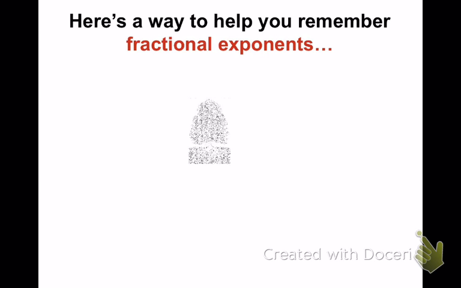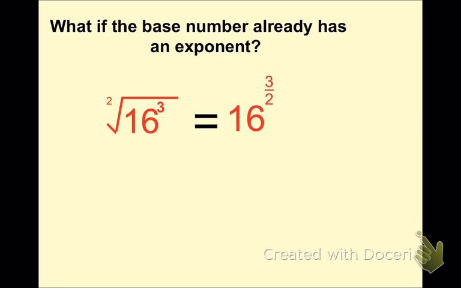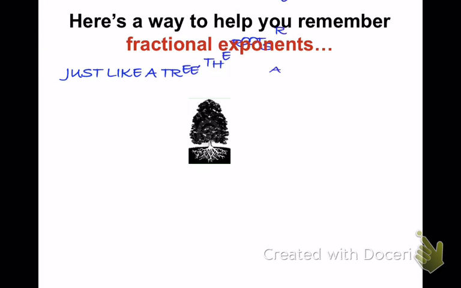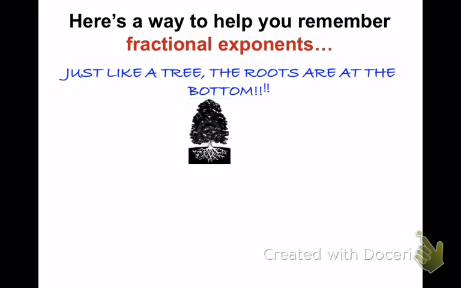All right, here's a way to help you remember this, because it's usually confusing. Which one's the one that's in the index and which one's the power of the base, the 3 or the 2? It's kind of hard to remember sometimes. So here's a memory trick that I tell students. Think of a tree. Trees have roots, just like the square root. Think of the word root in the square root or cube root or 4th root, and think of a tree that has roots. Where are the roots on a tree located? They're located at the bottom. That can help you remember where the root one goes. Just like a tree, the roots are at the bottom. So when you have your actual fraction, the root is the one on the bottom of the fraction.